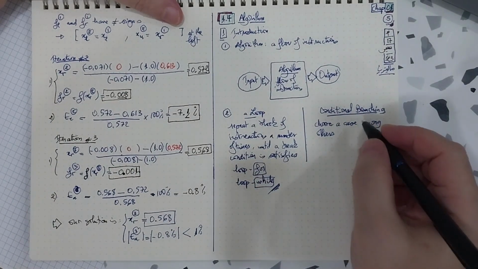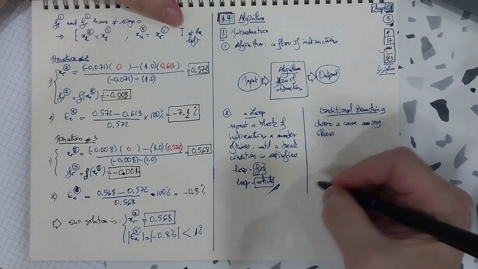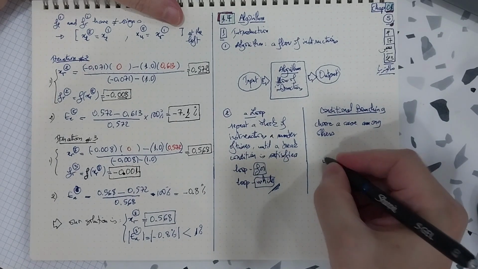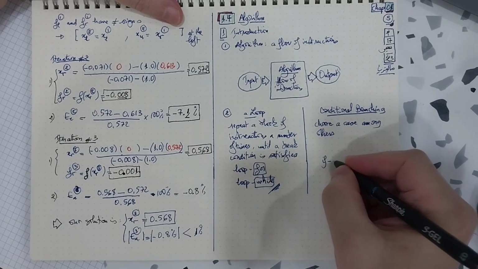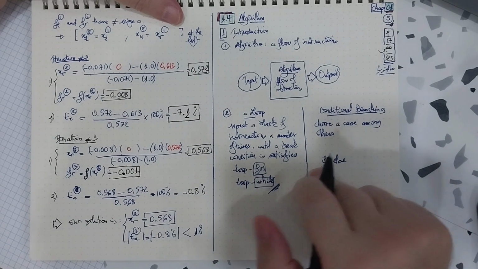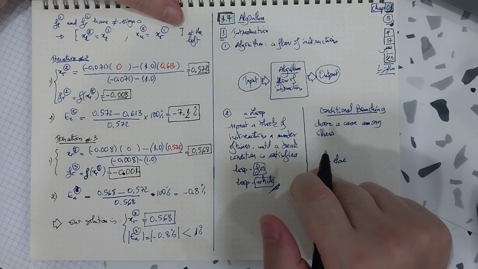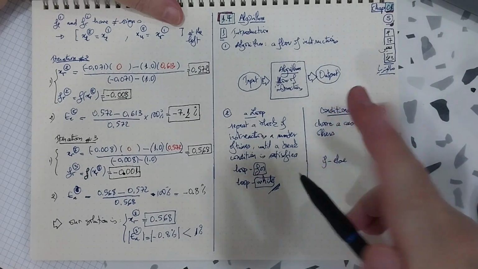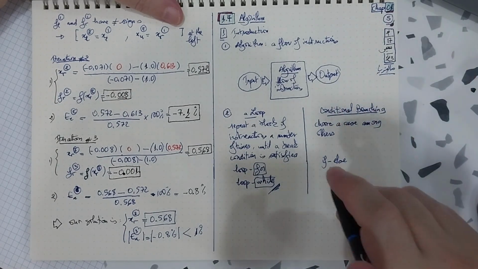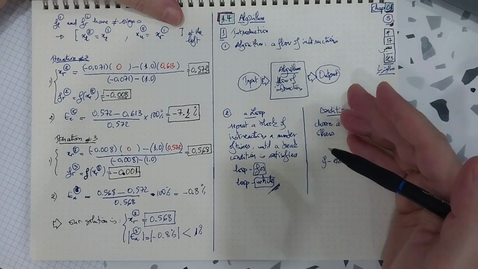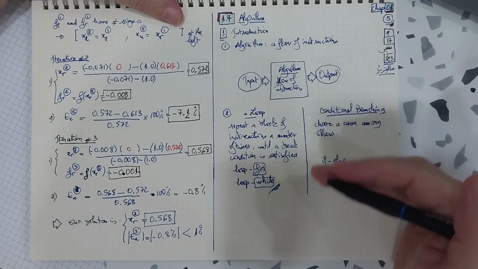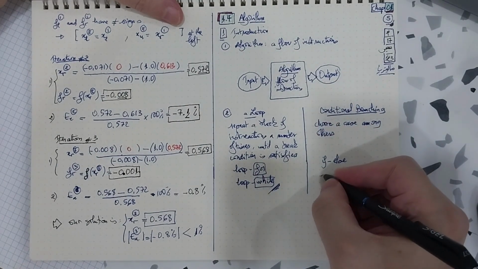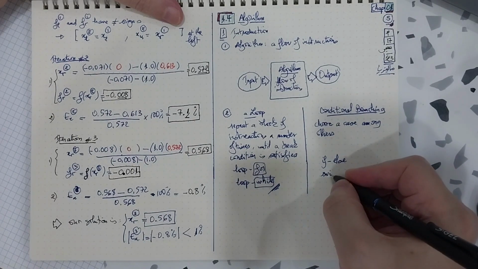And for conditional branching, MATLAB gives us also two instructions. If else: if a condition is satisfied, do the instruction, or otherwise do the other instruction. Here you have to choose between two cases. But there is another scenario where you have several cases. You have to choose among several cases. Then MATLAB offers us the instruction switch case.